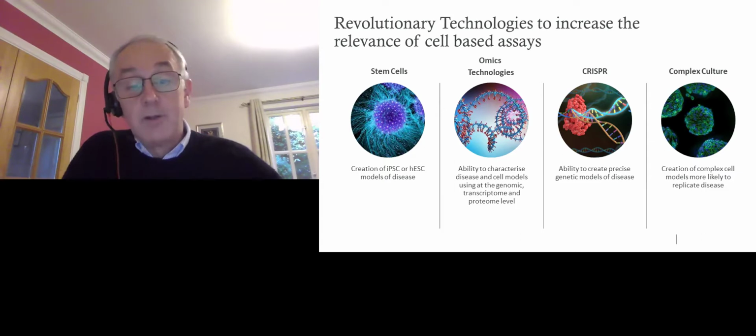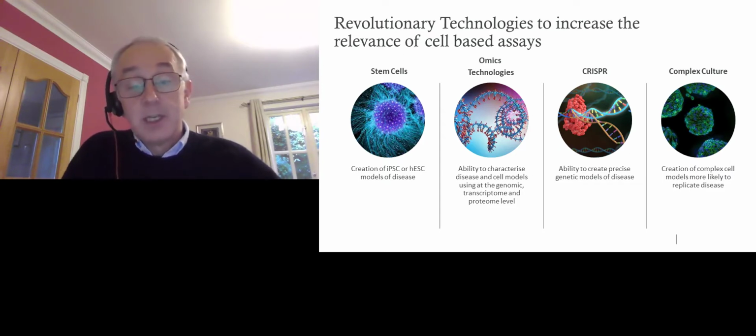Of course, in 2012, we had the discovery of CRISPR from Emmanuel Charpentier, Jennifer Doudna, and others, which was very recently recognized with the Nobel Prize. And over those 8 short years, the ability to use CRISPR to create genetically engineered models of disease, genetically engineered animal models, has again revolutionized every drug project. And through the use of CRISPR, we're able to create isogenic cell lines for studies in oncology. We're able to tag proteins. We're able to introduce mutations into proteins and, of course, delete proteins.